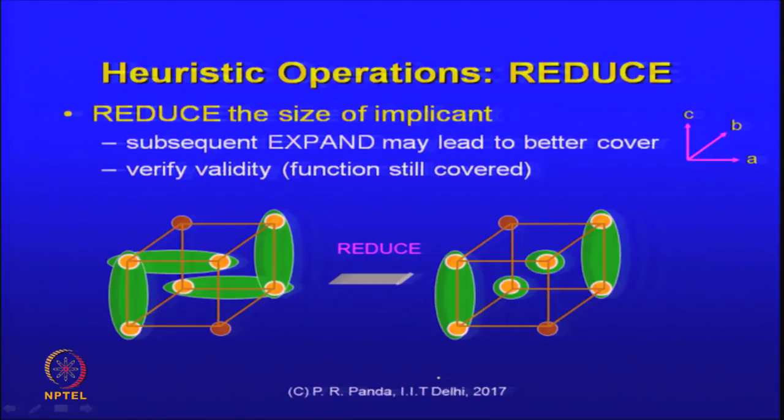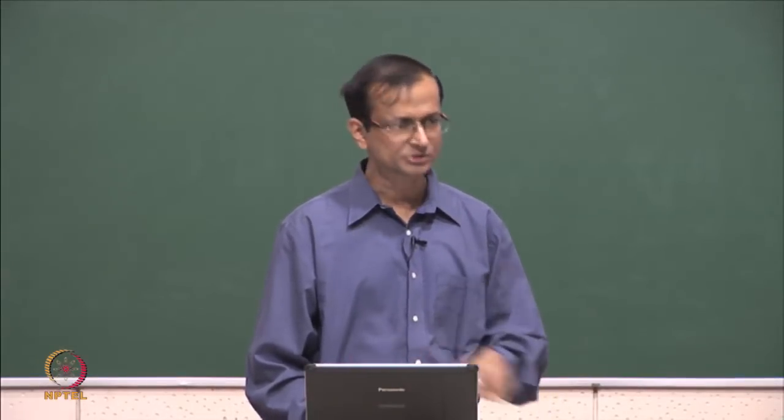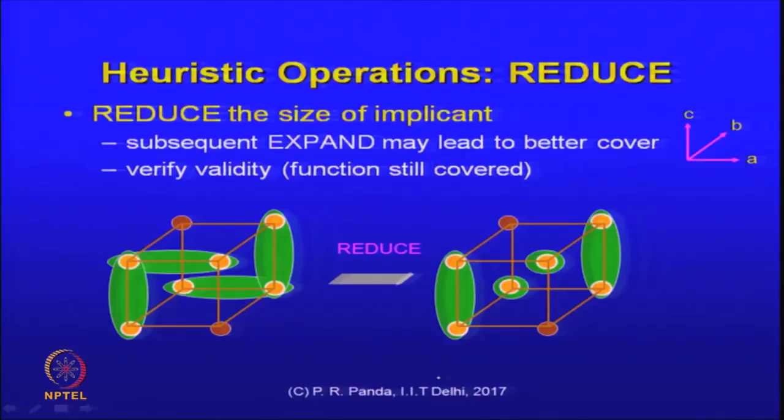Right. Actually, by itself neither expand nor reduce leads to any difference in the number of cubes. We are just changing the size of the cubes, but in the process of expansion later on you can drop some cube that is there, and that would lead to a reduction in the number of cubes. Here too we are changing the size of an implicant, that does not increase or decrease the number of implicants we have, which is the ultimate objective of this optimization, reducing the number of implicants.